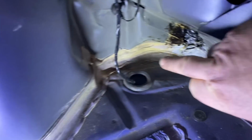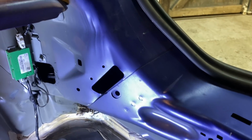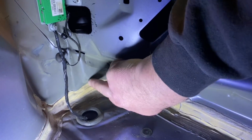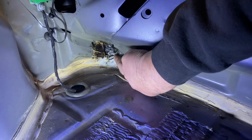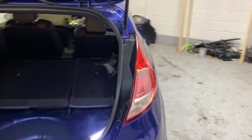Like I said to you, it's this bit here. I was comparing it to both sides, you see, to see what the other side was like. And that's what I noticed, this bit here. But everything else has been pulled back into the right position and sealed up with some seam sealer, is what he called it. So there you go.